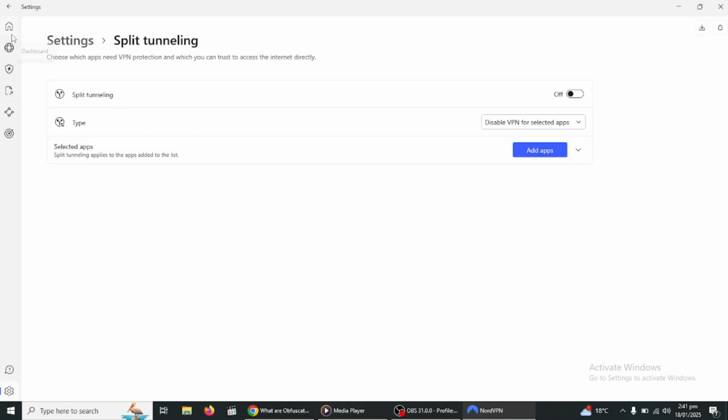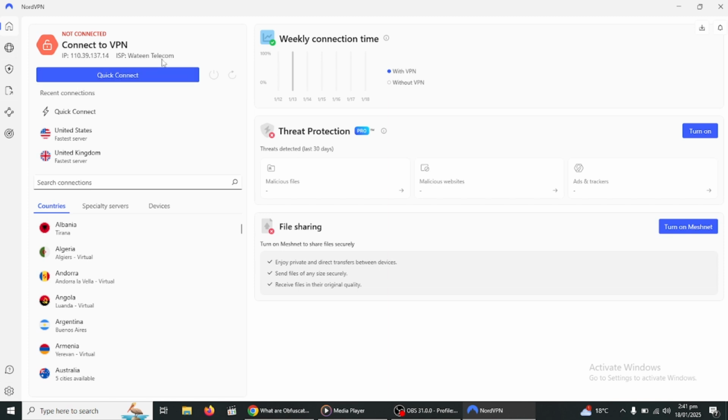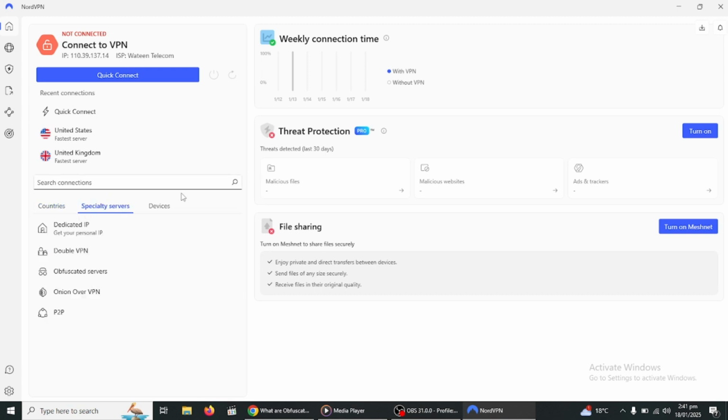First, disconnect and reconnect to the VPN. Sometimes switching to a different server can resolve the issue. Second, check your internet connection to make sure it's stable. Finally, make sure you're running the latest version of the app, as updates often fix bugs and improve performance.